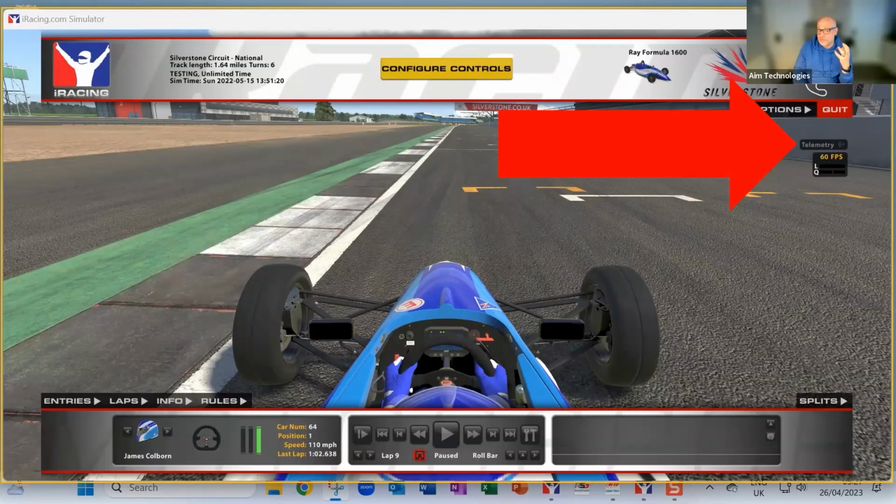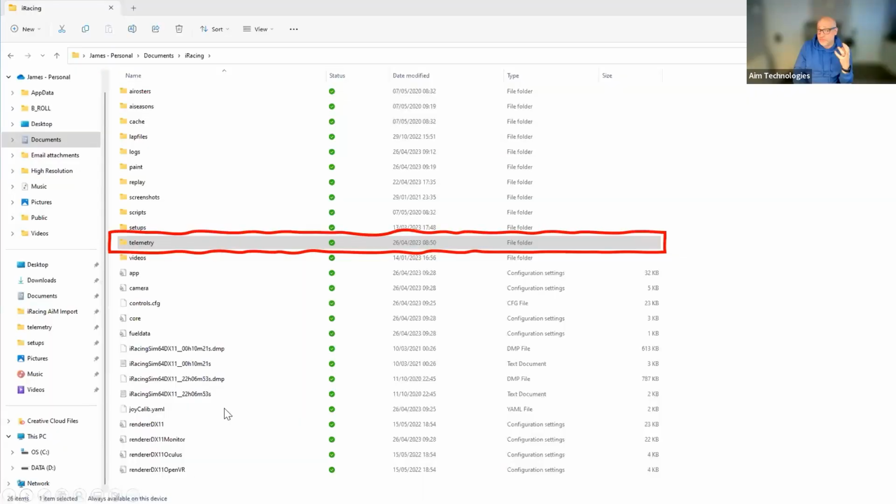just like you would if you wanted to download a file from your Solo 2 or your Evo 4S, whatever it may be. And that's the last part of this discussion, which is where does it sit on my computer? So when we think about it, it's not on a device, it's logged somewhere in the computer. So this is an example of where all my iRacing files are as part of my overall sort of documentation. And you can see that sitting in my documents in the iRacing folder, there is an area here called telemetry. This is where all your data gets logged as the sessions that you've done.